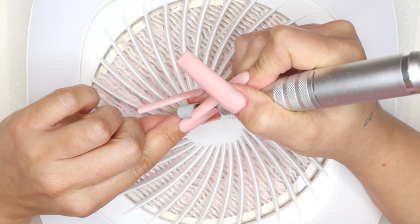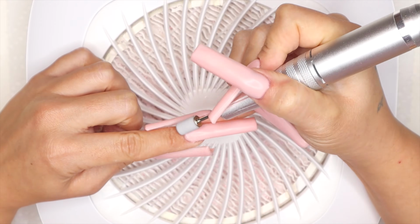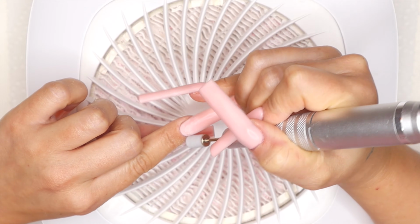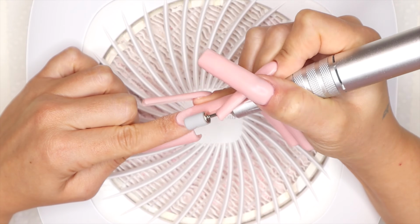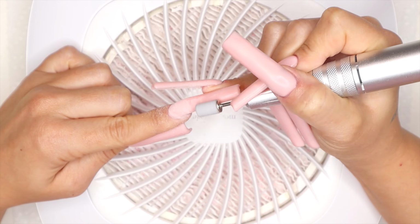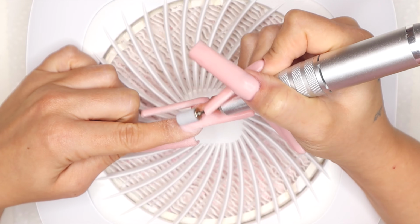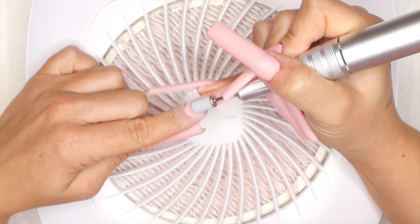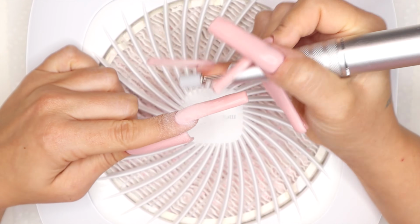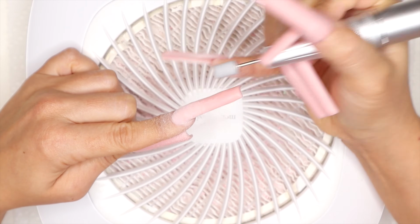Okay, now that I finished doing the base on all of the nails, I did cleanse them with some isopropyl alcohol, and now I'm just going to take a 180 sanding band and smooth over the nails. I'm not using any crazy drill bits or anything. Like I said, I didn't make these really thick, so I'm just going to smooth over them really quick to make sure there's no lumps or anything, and that the surface of the nail is even all around.